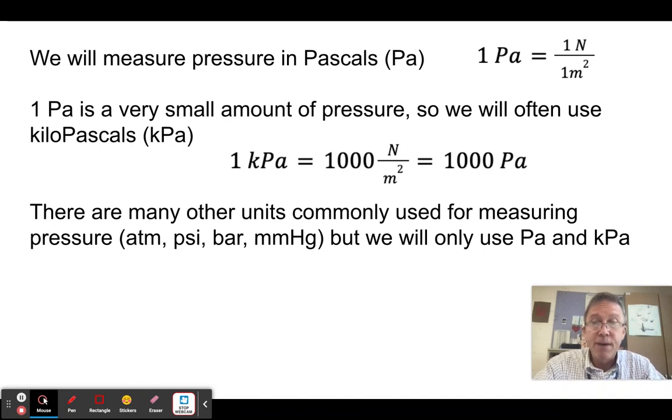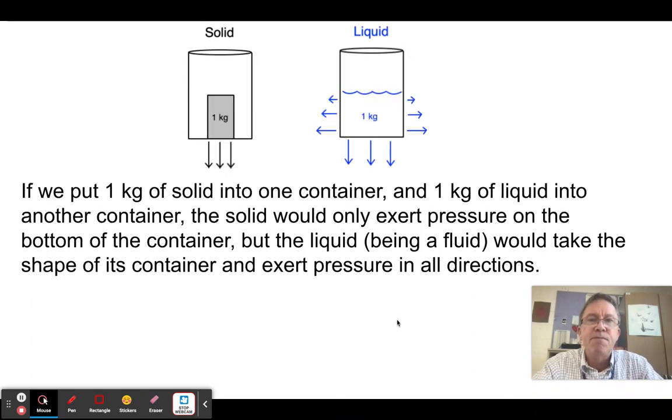Now, I should point out, even though it probably won't come up on the AP test, it may come up. I know a lot of you use outside sources for prepping for the AP test. And when you do that, you might notice that there's a lot of units for pressure out there. It can be measured in atmospheres. We say at Earth's surface, you have 1 atmosphere of pressure. It can be measured in pounds per square inch, I'm sorry to say. Or it can be measured in bars, which is basically barometric pressure units, or millimeters of mercury. But we're just going to use pascals and kilopascals.